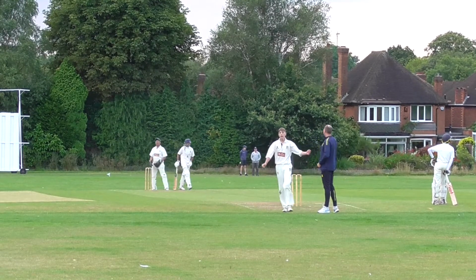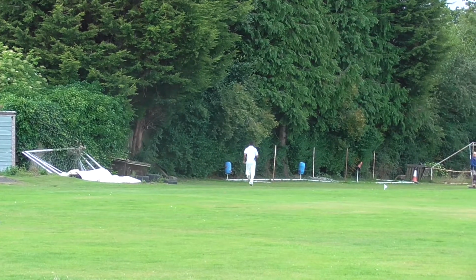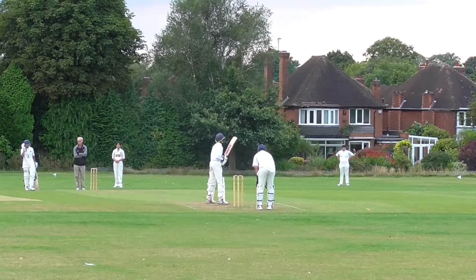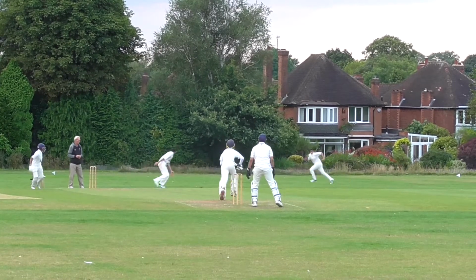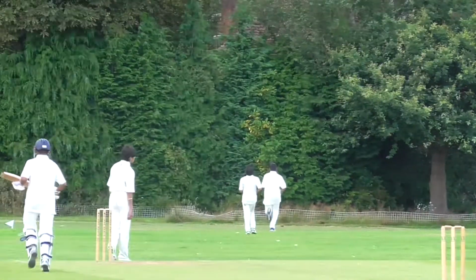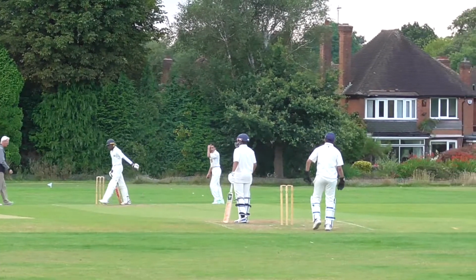Head on, Hayan. Yes, Hayan. Lovely shot there, going for the gaps. King's Heath are doing well here. Chasing that ball down. How's it gone? He just takes a step to his left and then just plays it.